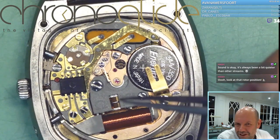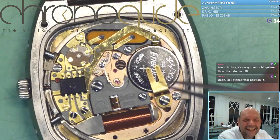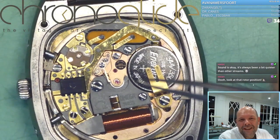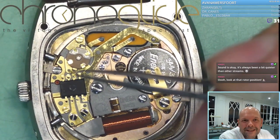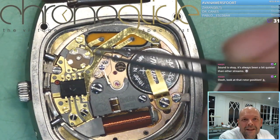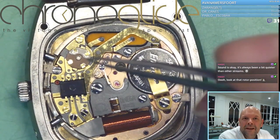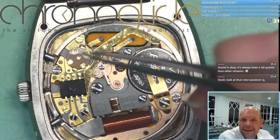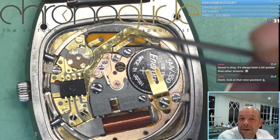And the rotor precision is very, very nice. Well spotted, Kian. And another feature, which is not necessary anymore, is here a condenser, like a trimmer. You can fine tune the accuracy.